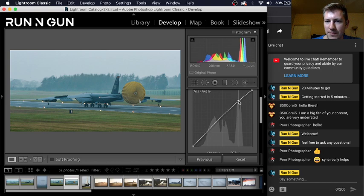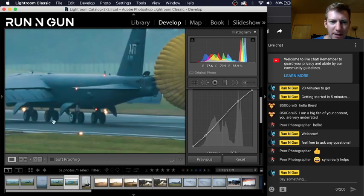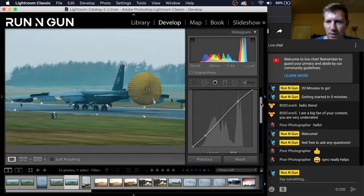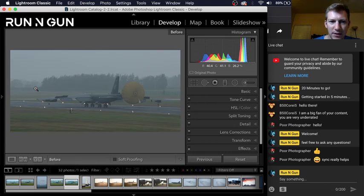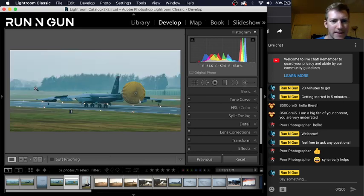All right, bring up some of those highlights. That looks good. Bring down some of those shadows. That looks pretty good. Again, we don't want our shadows to get too mushy down here in the belly of the aircraft or get lost down there, so we won't go too heavy-handed with those edits. But let's take a look again at the before. Very flat, very foggy, a very raw-looking image. And then just added some very simple pop and some contrast to it.